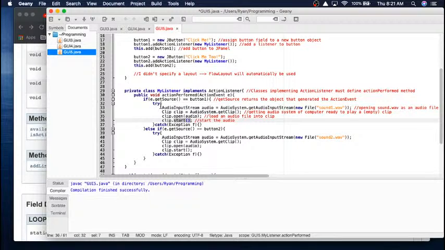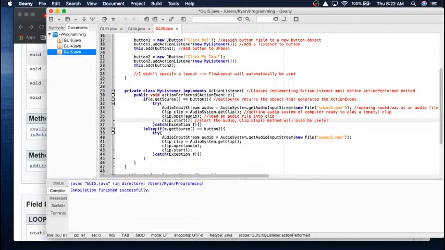So yeah, that's basically it. It's these 4 lines of code in a try-catch block. And I don't see a ton of flexibility with how else you could do this. Maybe someone can share out in the Zoom portion of this lesson if they know more about audio than I do. But I would say that the clip.stop method will also be useful.